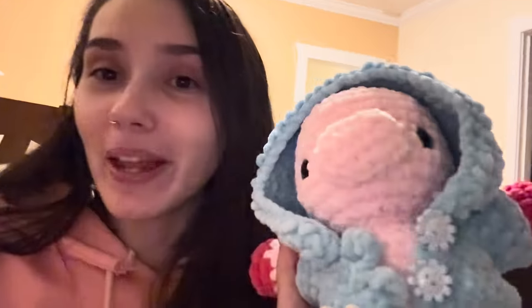But I got a notification when I was at work that Am I by Abby chose me for her Penelope the Pig pattern. And Penelope the Pig is so stinking cute. I saw her on my feed last week, I want to say. I kept seeing the little piggy pop up, and she posted the pattern test and I applied and she chose me. And it's just ironic because I bought her bunny pattern the day before, not even the day before, and made it the night before. So I was familiar actually with her style of patterning. And I got the pattern and I made Penelope the Pig.